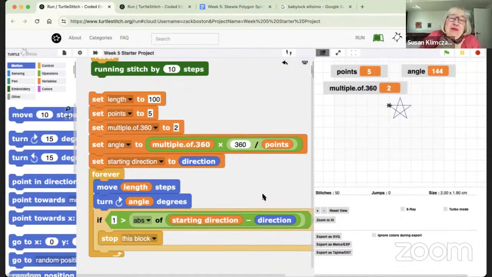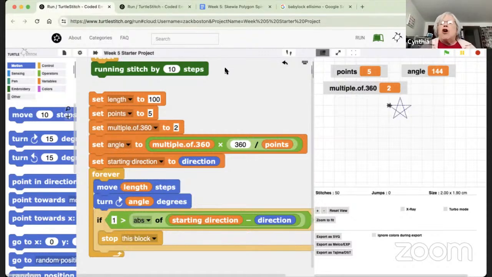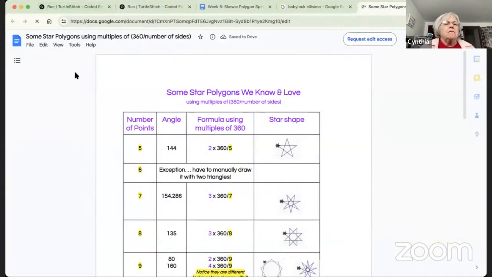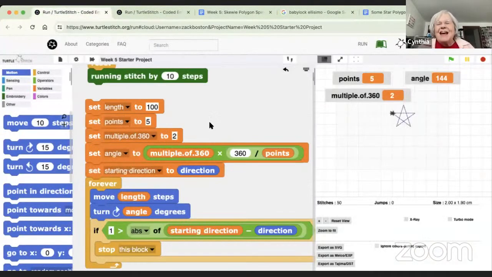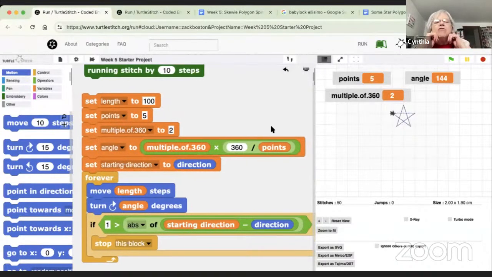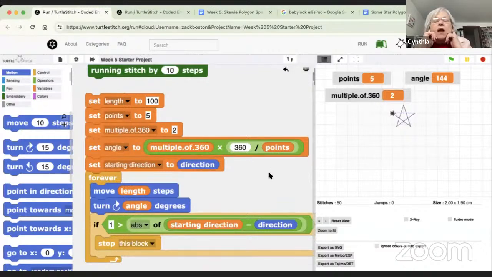You have a link in your email, and I put a link to the chart here in the chat, so you can take a look at it. Once you know that the angle is 144, you can just set the angle to 144 and it'll make the star. That's a reason for keeping it. But if you don't know, the thing about stars is you've got to search for them.